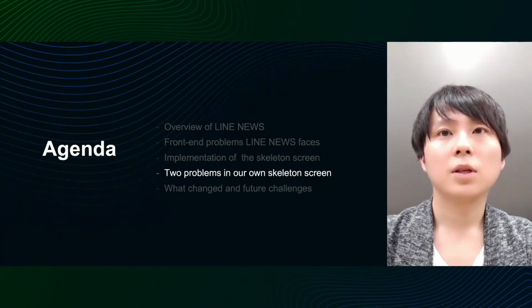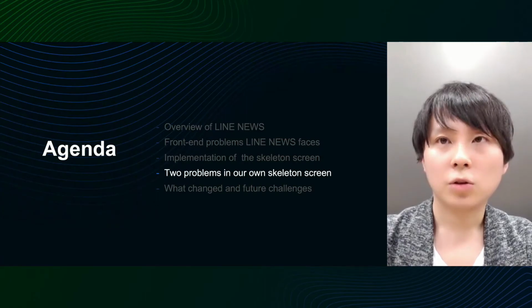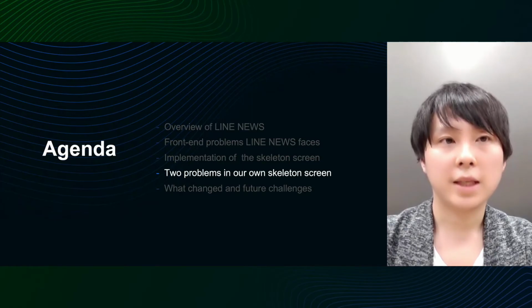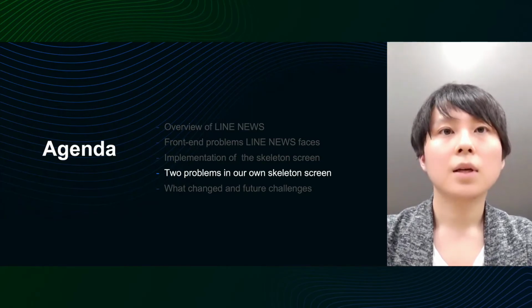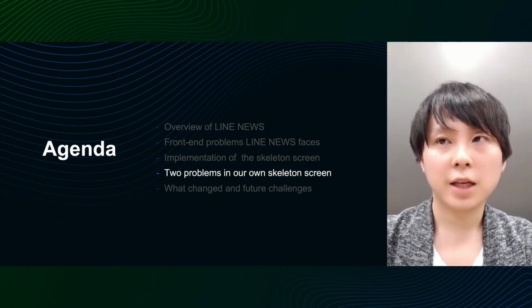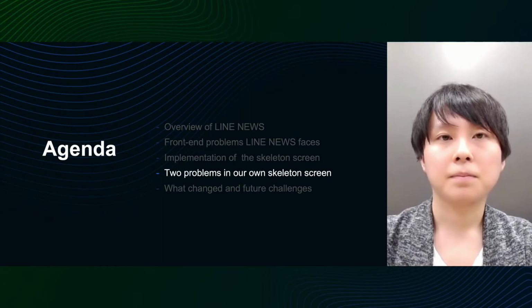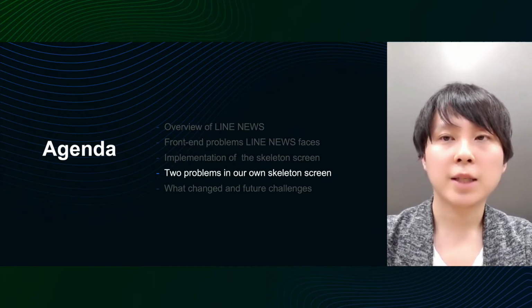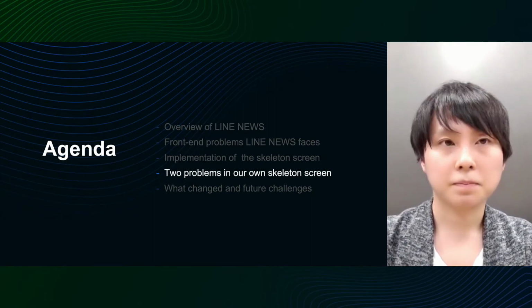So far, we have shown you all the concept and how our skeleton screen was implemented. We tried to do the best we could with the current news tab, but it was not without its problems. Here are some of the problems that plagued us during the implementation of the skeleton screen and what we did about them.